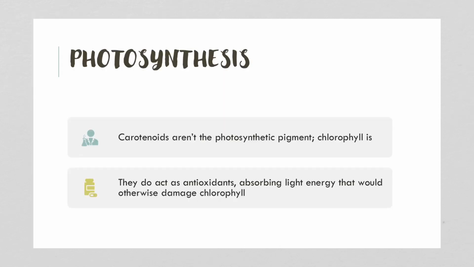So photosynthesis. If you remember from biology when we learned about accessory pigments, carotenoids and xanthophylls and anthocyanins and so on aren't photosynthetic pigments. Chlorophyll is. However, these other molecules act as antioxidants. So they absorb light energy that would otherwise damage chlorophyll, and then they spread the energy around and help chlorophyll boost its energy absorption.